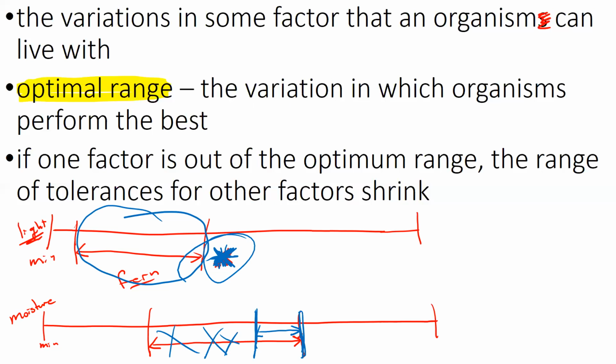Dandelions have a broad range of tolerance for just about everything. They can take it when it's too dry for other plants. They can live when it's too wet for other plants. They can live in the full sun. They can live in semi-sun. They can live with poor soil. They can live in rich soil. They have a broad range of tolerance for everything, so they have a wide distribution. Opossums or possums or whatever you want to call them have a broad range of tolerance for almost every factor. So they live almost over the entire North American continent.